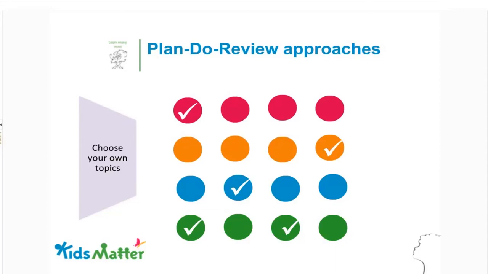And we've got one more approach that we think people can consider using. Do you want to explain a little bit about that? Yeah, so this is choose your own topic. This is a beautiful discovery that we made, that when services have particular areas that they're interested in, they may have decided to start with KidsMatter, but their focus right now is on parent communication. So instead of starting with component 1, they'll start with component 4, which is about communicating with families. Or they might find that their focus is on early childhood skill development, social emotional skill development, so they'll start with component 2. You can look around the topics and pick the ones that align with your interest and your need at that moment, and that makes the link between what's happening in your service and what you're doing with KidsMatter a really good match, and it makes it really powerful.